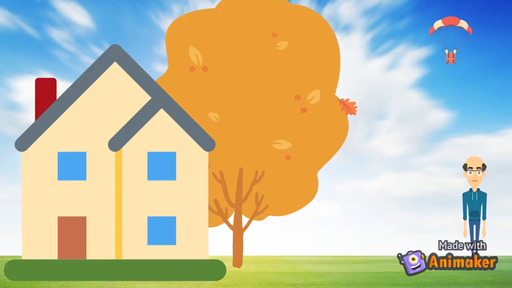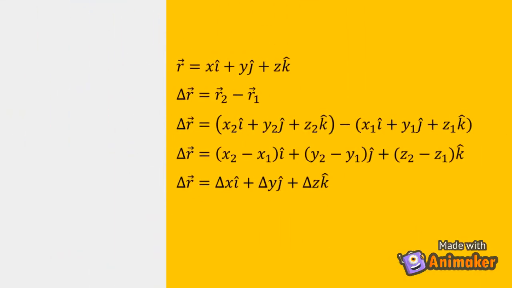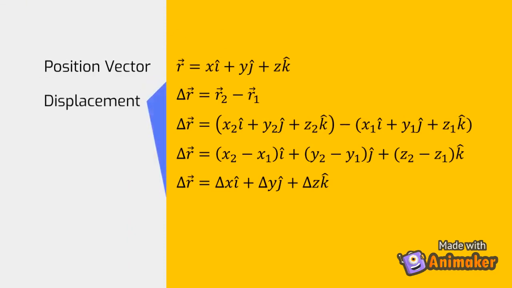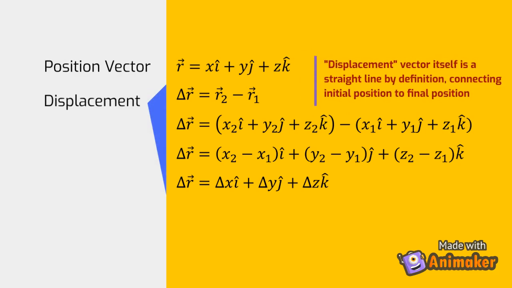In real life, motion is hardly ever in a straight line, that is, in only a single dimension. A real object would move in all dimensions and would have a trajectory that can't even be fit into a mathematical equation. We have touched upon elements of multi-dimensional motion earlier when we talked about position vectors and displacements, where even though the net displacement was technically a straight line, the motion itself had components in all three dimensions, and we simply calculated displacement by finding the difference between the final position and initial position measured in terms of the position vectors.